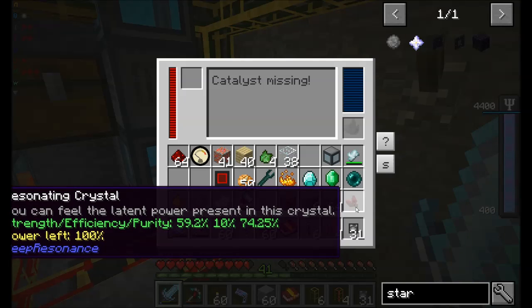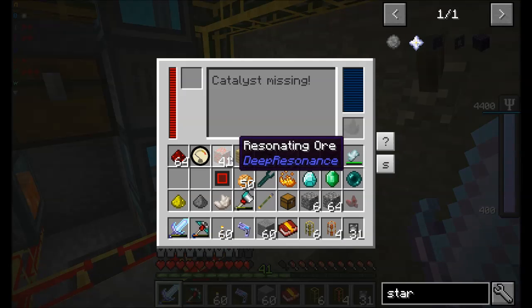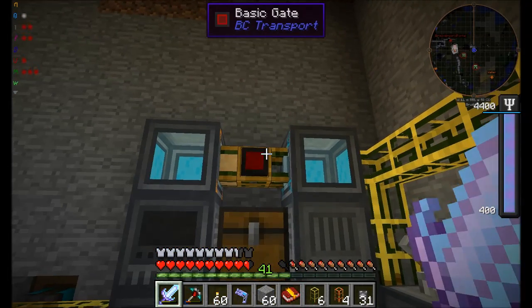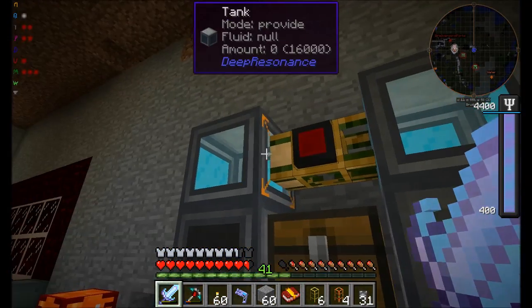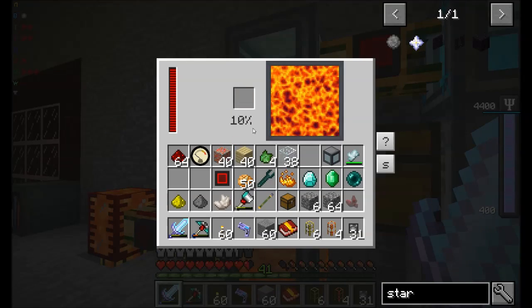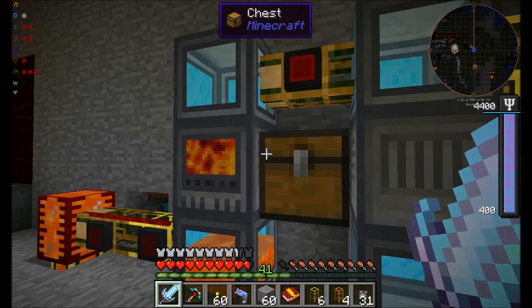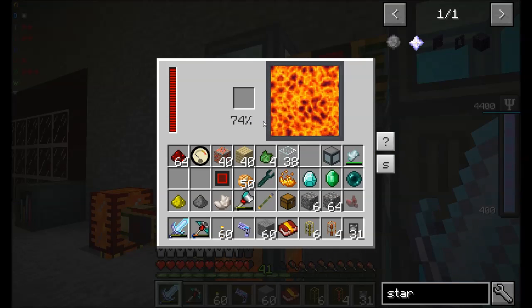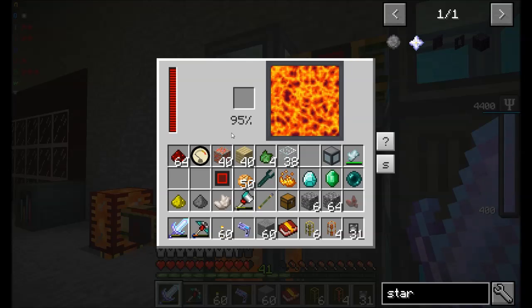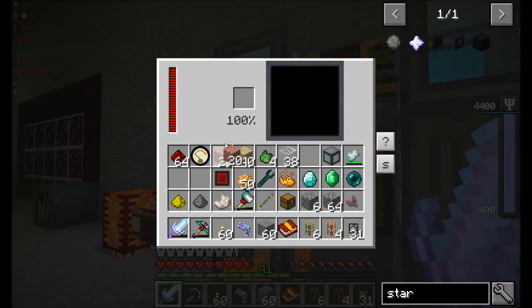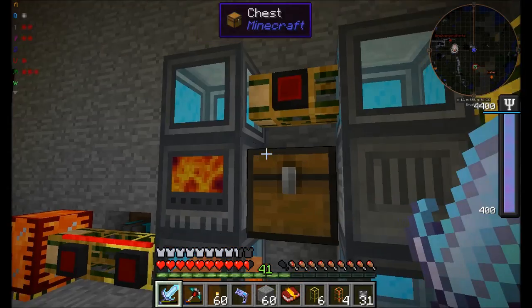But I really want... I can go find more resonating ore, really, is what it comes down to. And by the way, let's turn this off for a minute. I just want to make sure, but I think it's 200 millibuckets per resonating ore. So that's 30 resonating ore equals 1 crystal. That's not terrible. It's a lot, because resonating ore is relatively hard to find, but I'll be all right. So yeah, 200 millibuckets, right? So we're going to want 29 more in there.